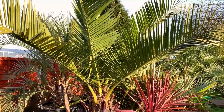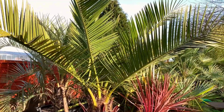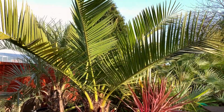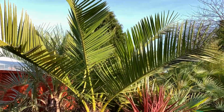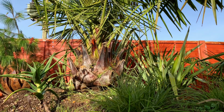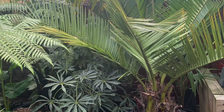They're a very wind resistant palm. They've got a lovely colour to the leaves. You don't need to worry about protecting them unless things get very, very cold indeed. A bit of overhead cover would help when they're small, but once they get to this size and above, you're generally alright most winters. And if you forgive all the weeds, you'll see that they do work really well as a centrepiece, as a focal point. If you're going to get one specimen plant, it would be this.